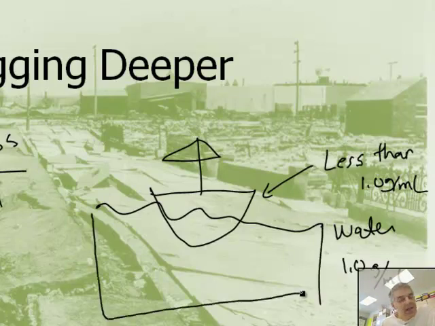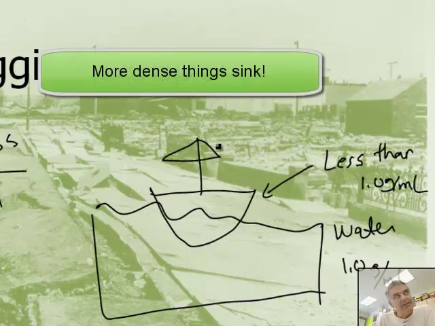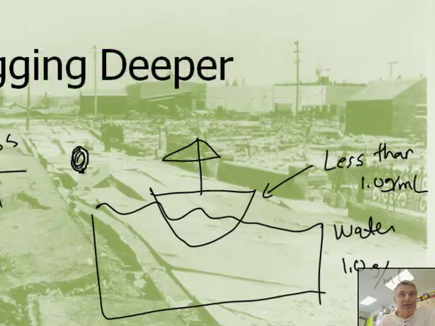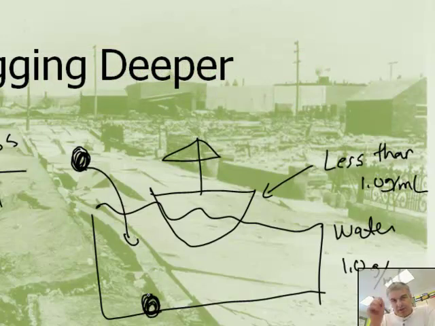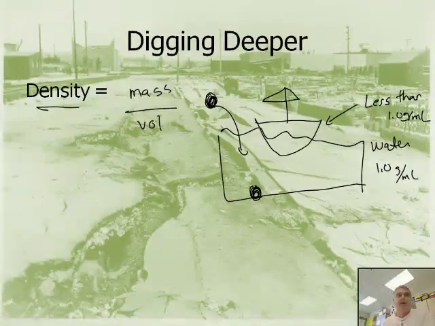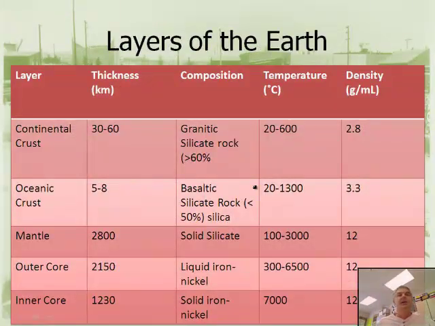So it has to do with things that float versus things that sink. The rule is that the more dense thing will sink in the less dense substance. So if I take a rock, most rocks, not all rocks, and throw it in the water, it will sink to the bottom of the ocean. Why? Because it is more dense than water. Now, why am I talking about floating and sinking when it comes to plate tectonics? It's because different layers have different densities.